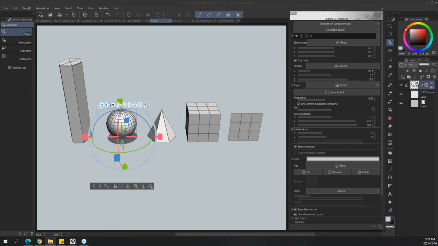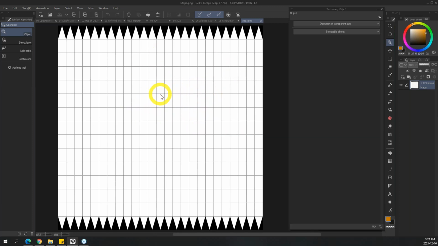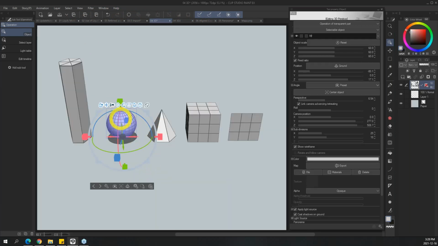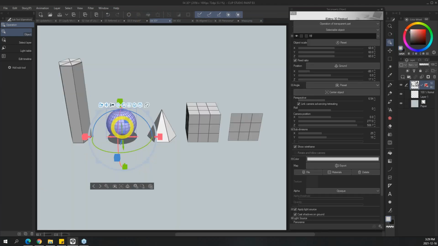And let me show you what it saved. So that's what it saved. It's an image file. And this mapping is basically equivalent to the globe or the wireframe. However many lines that you have on here is however many wireframes that you put on here. So for example, if you want this one to have more lines, when it exports, it's going to export exactly that many lines for you. This is a really good way for you to gauge where you're going to be drawing the texture to make it fit the shape.